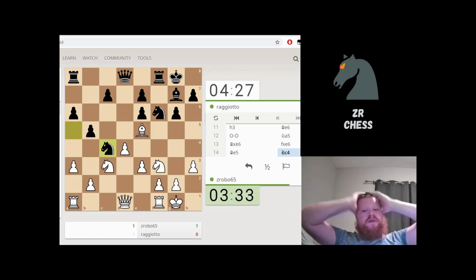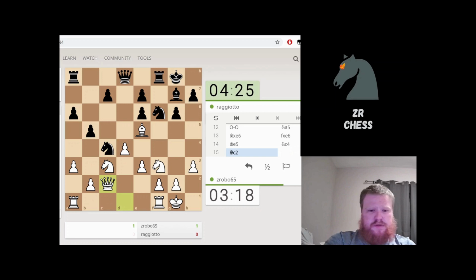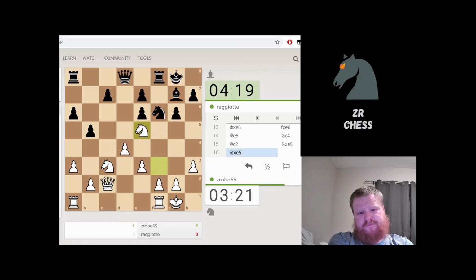I gotta watch out for the knight taking b2, which is a problem. So I gotta protect b2. The best way is probably, unfortunately, queen c2. So we're gonna trade these pieces off. And I'll have a nice little knight outpost in the center because he doubled his pawns. Now, rook d1 will cause an interesting position. If he does ever trade the knight, I'll have a discovered attack on the queen. I'm not saying it's going to happen, but it's a possibility.